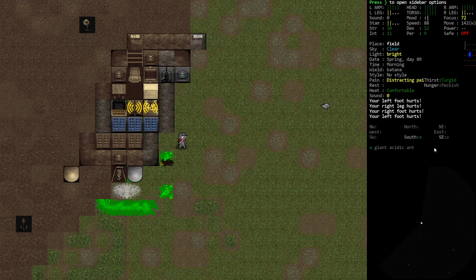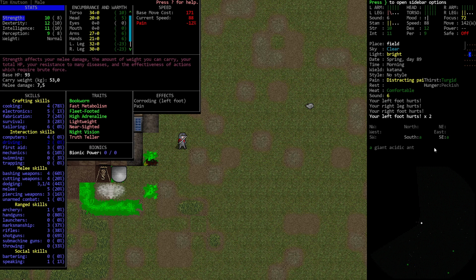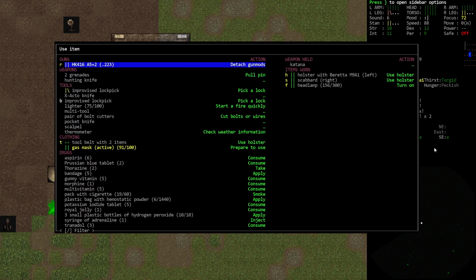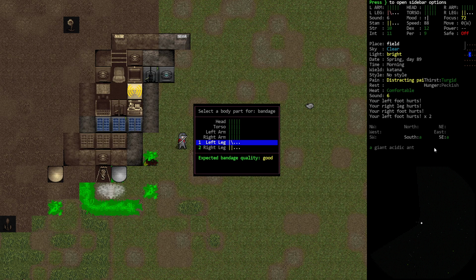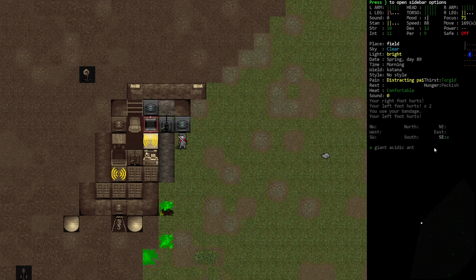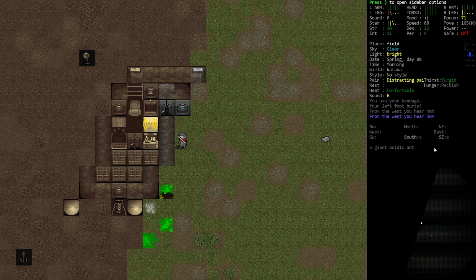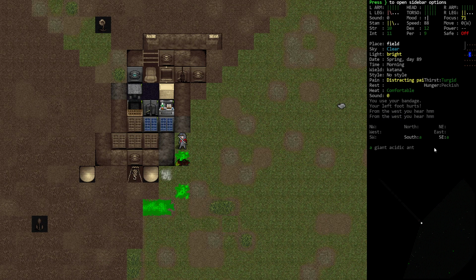That's it. Distracting pain. Oh shit, the thing is still doing damage. The acid is still doing damage. What? Wait, how do I stop this? Something is corroding my left foot. Can I use a bandage real quick? Will this work? Still hurts. Okay, nothing is corroding myself at the moment. Oh, there's still an acid streak in there. Damn it. I need to wait for the acid to dissipate now. And I can't get in from here.